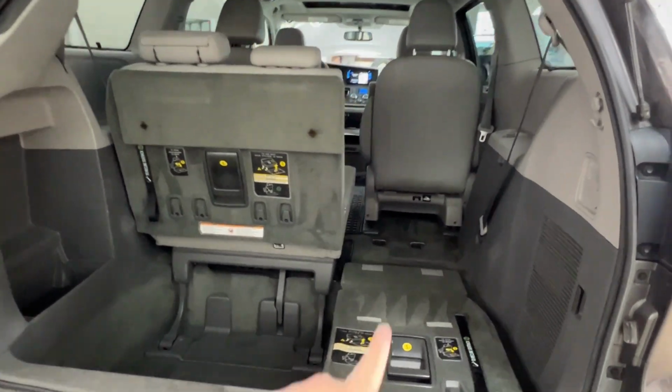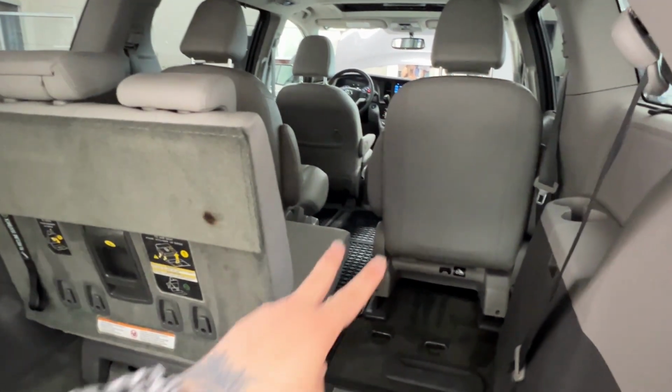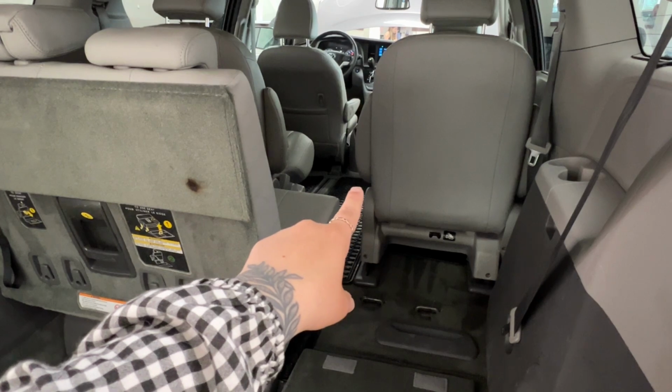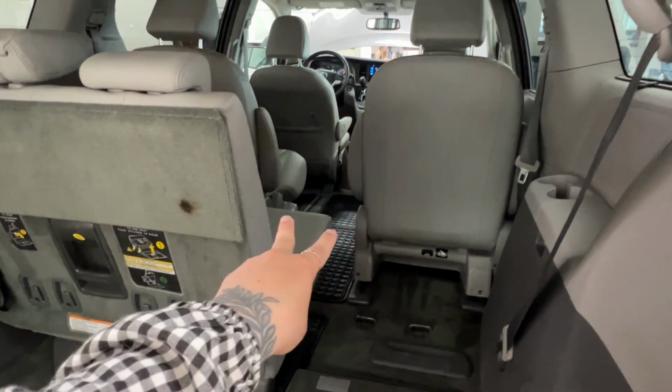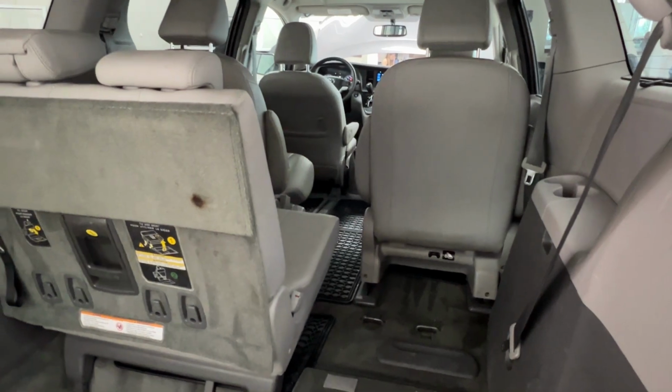Inside, of course, we have both the second and third row seating. Second row seating has independent captain's chairs, which means that there's nothing in between the two sides. There's no split bench seat that you can see here, so you can use this as a path of travel or for additional storage. We'll talk about that more when we get up there.